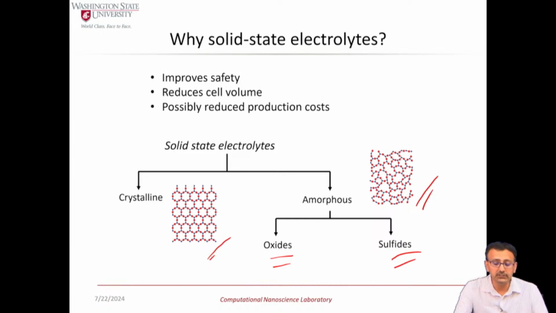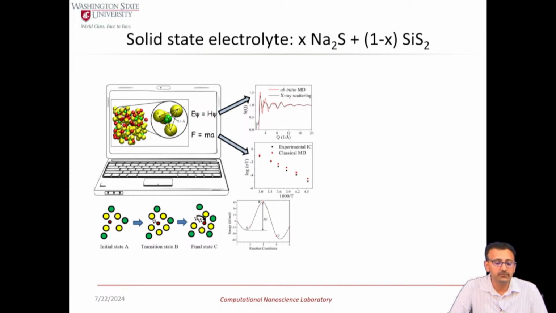Initial studies show that sulfides have quite a bit higher ionic conductivity than oxide based amorphous structures, but at the same time they have some stability issues. So it's about optimizing the ionic conductivity while keeping this electrolyte stable across the interfaces with anodes so that there is no dendritic growth, right? So we have done quite a bit of work exploring solid state amorphous sulfide based electrolytes for batteries applications in collaboration with experimentalists.